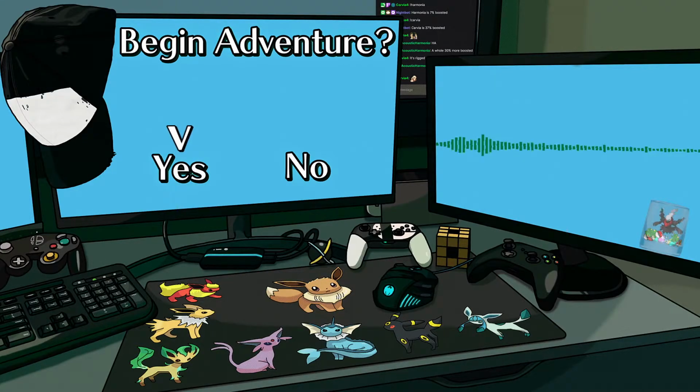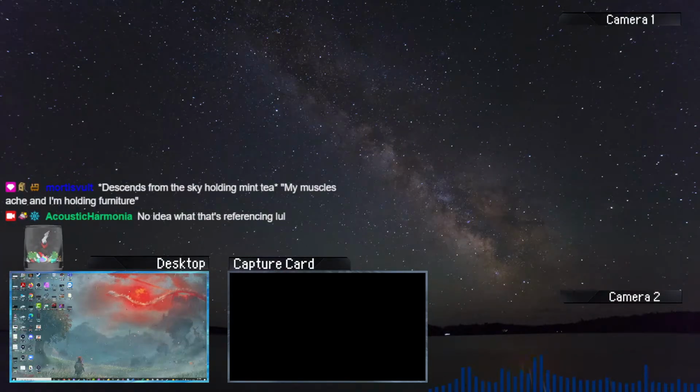Alright, it is finally the day of Metroid Dread. We've got some nice relaxing music going on the side, because before we start our actual playthrough of Metroid Dread, we've got things. Where is my camera layout? This? Heck yeah. Why is my camera gone?